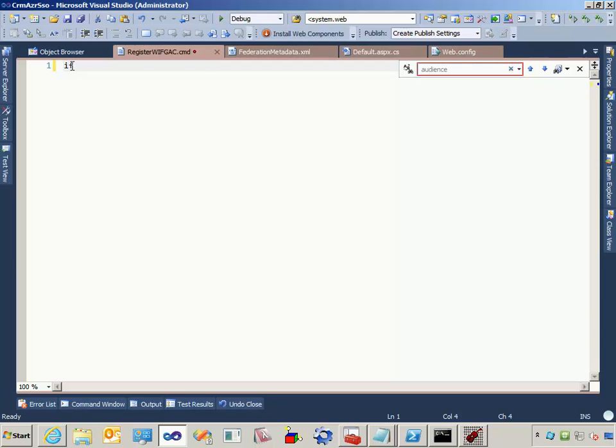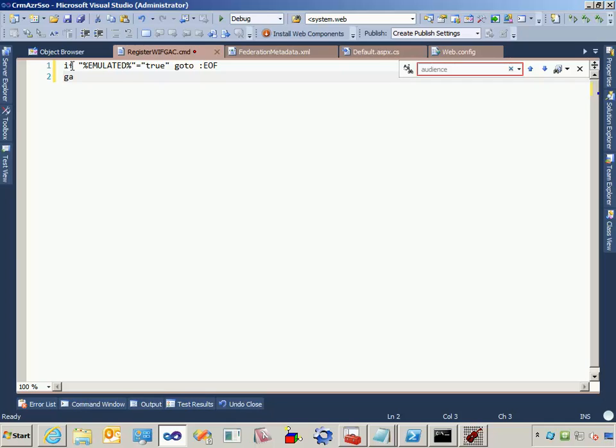So I'm just going to put a little command in here, and I'm going to say if %emulated% equals true, go to end of file.